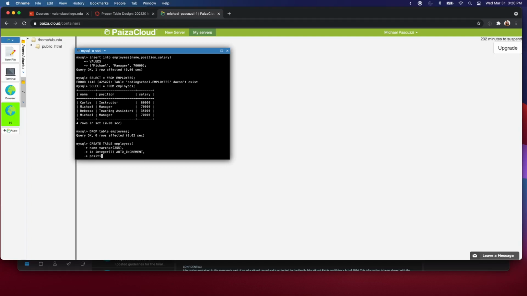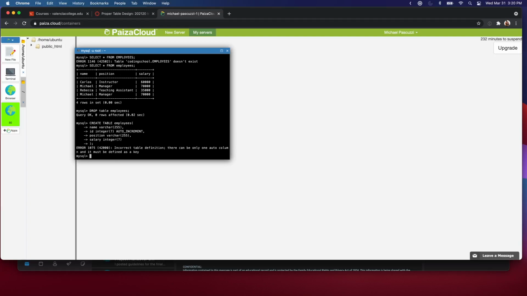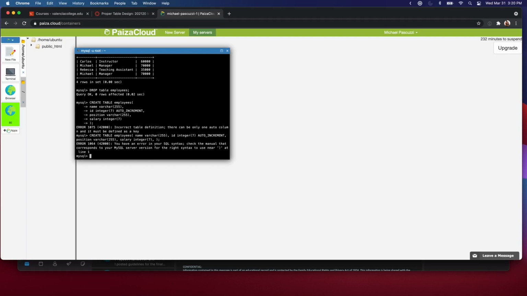We'll add our position, and then make that a varchar 255, and we'll add our salary back, integer 7, and then we'll close it. Oh, whoops, I forgot the last important part. So once we have all our columns, not commas, come on.